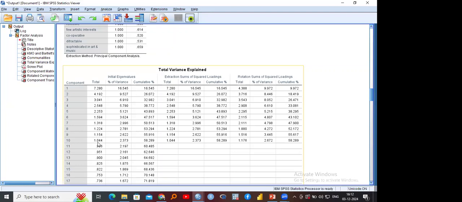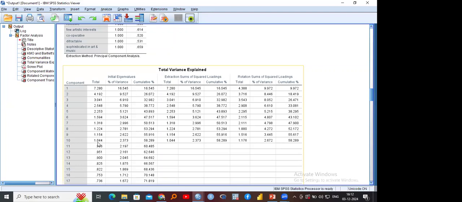These set of 44 variables are going to be reduced into 10 components or 10 underlying factors or 10 latent variables. कुछ भी कह लो. Unobserved variables, latent variables, factors, components, whatever you call. These 44 variables you are going to reduce into 10 components or 10 factors. That is one decision that we've made right now.